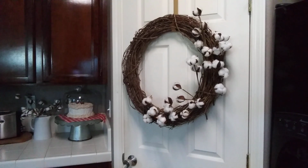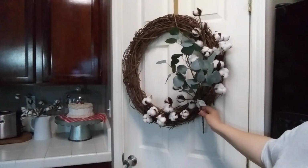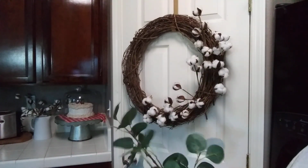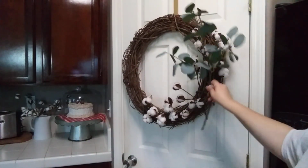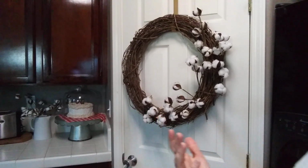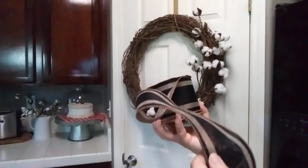But I'm also going to break up all the cotton with a little bit of eucalyptus. I don't think I'm going to use the mint. I know I'll use that somewhere else, but I'm literally going to be sticking this somewhere to break all of that cotton up. But I could have put it in first. You can do it however you want, but I'm just going to work on the bow first and see what I need. So let me do that.